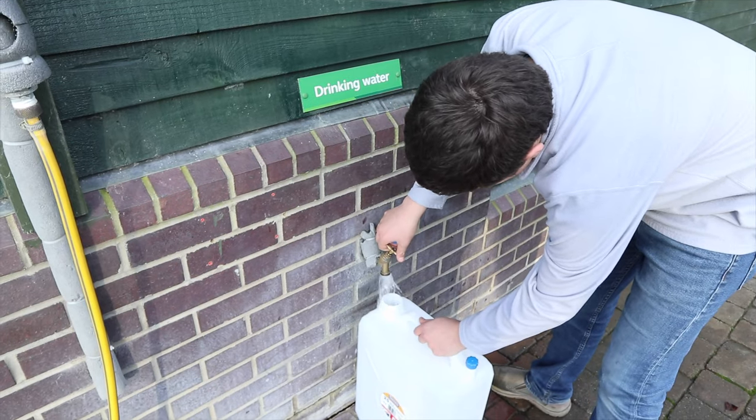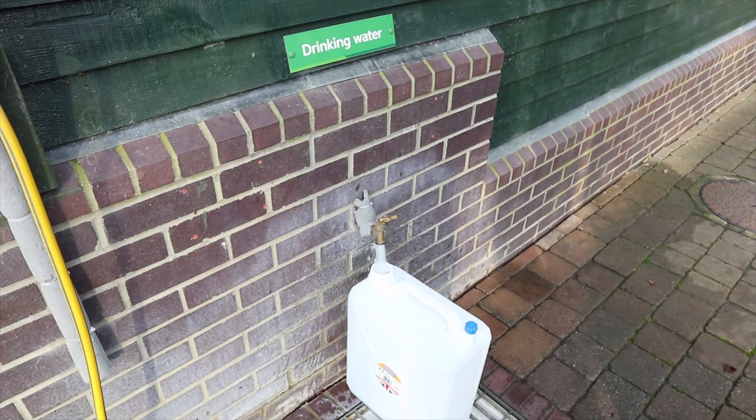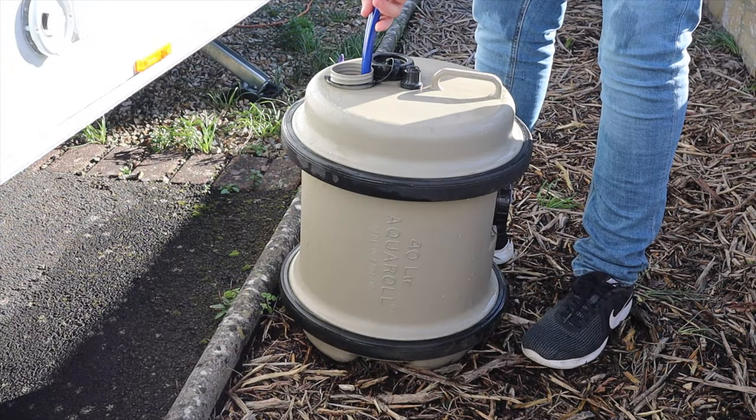When it comes to water, you're going to need a water container. I use the Hitchman Aquaroll — it's the most popular. Models come in a 40-litre or 20-litre version; I recommend the 40-litre, which for a family of three lasts between one and two days. We can get three showers out of a 40-litre Aquaroll. Simply fill it up with fresh water from the drinking water tap. Position it next to the caravan, plug the water pump into the caravan, make sure the pump is off and all taps are shut inside. Then turn on the pump and it will burble briefly to fill the pipes. Pull each tap open in turn to pressurise the system. Once you've got a steady stream of water, your caravan is primed.